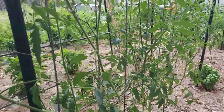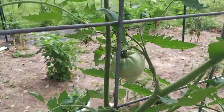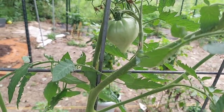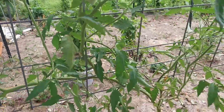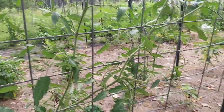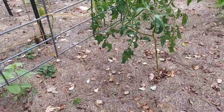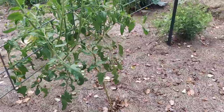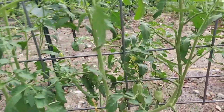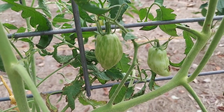Across from the cabbage area we put in some tomatoes — this variety here is the speckled romas. This one is growing in an odd way; it looks weird, but I've been pruning it a little differently this year. I don't know how that's going to play out. We have some sweet basil down here. We did have some other plants below these tomatoes but they unfortunately did not make it. Here is another speckled roma, and here are some tomatoes that are really looking pretty.